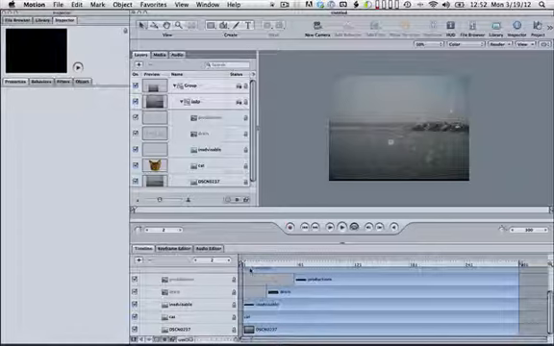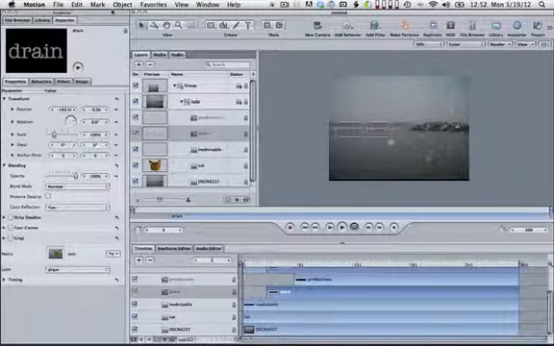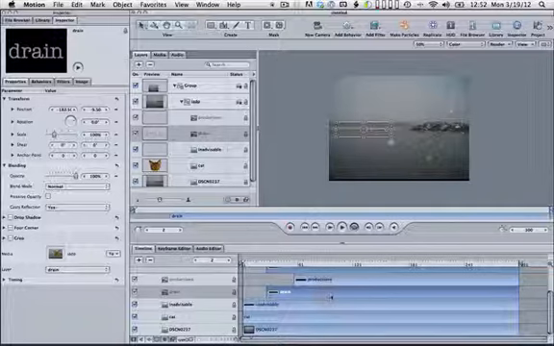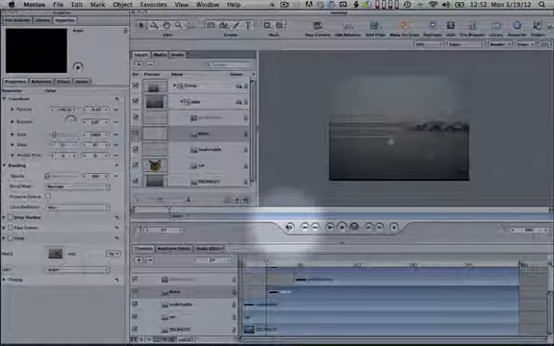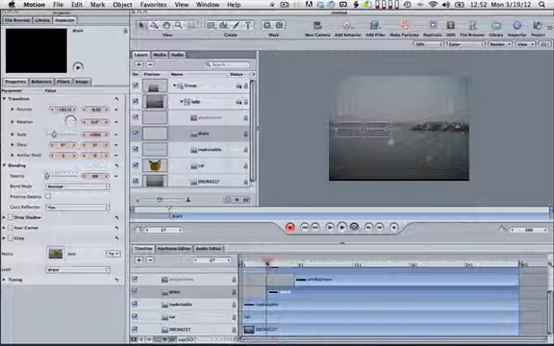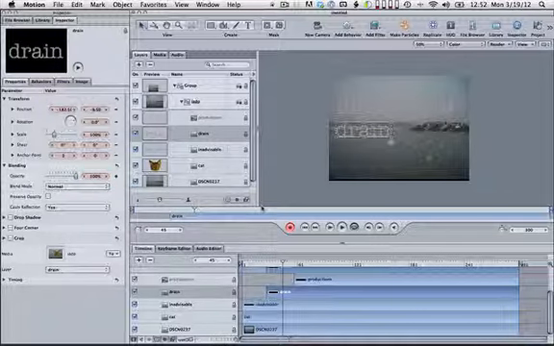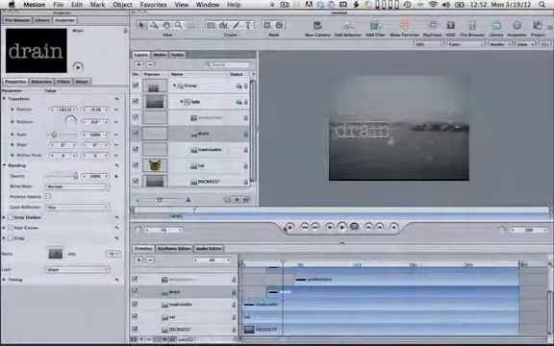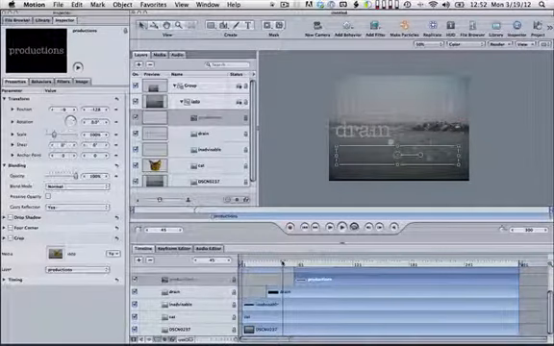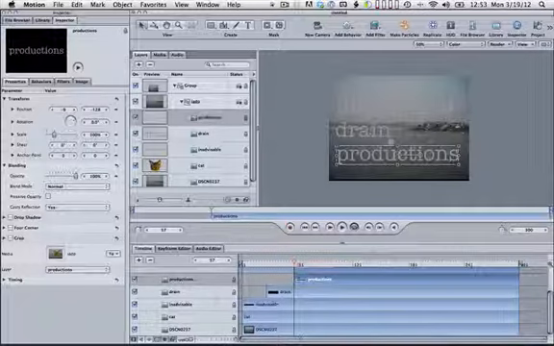So what I'm going to do is record all three. I have drain selected. I'm going to come over. Note I have to put my playhead at the beginning so I can see it. I'm going to drag the opacity slider down, click record, move my playhead where I want the second value to be, drag up the opacity, and stop recording. Now I can do the same thing on the productions. I'm going to move my playhead to the beginning, and it should snap to the beginning of that.